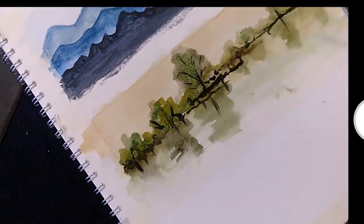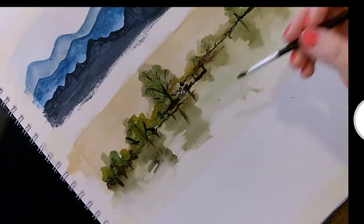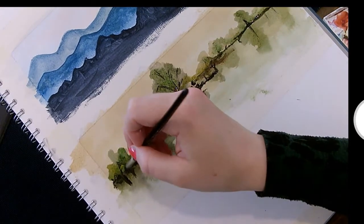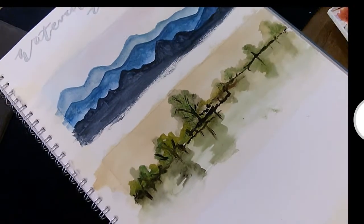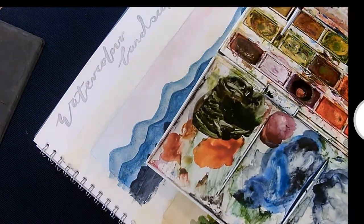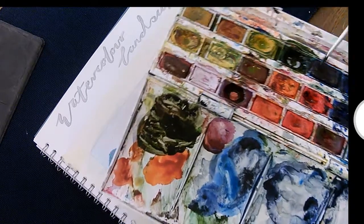So now it depends how detailed you want it. I quite like that. It's quite a watery landscape of a lake. So if I wanted to add more detail, I could get a lot more of a thick consistency on my brush.